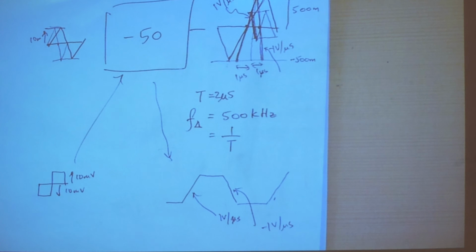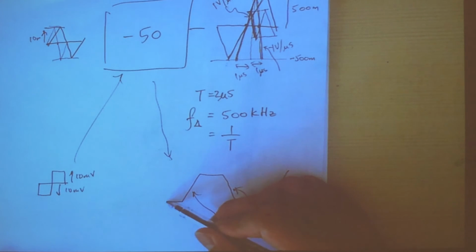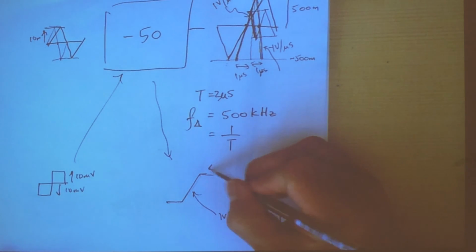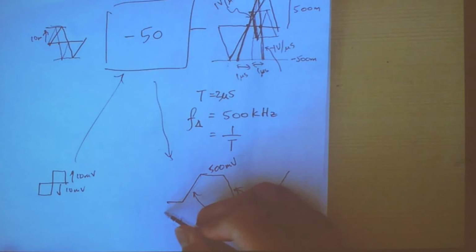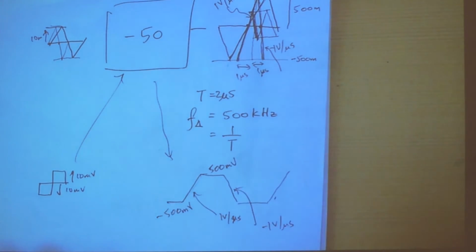Why? Because the input is a square wave, and when it traverses from minus 10 millivolt to plus 10 millivolt, it goes through a rate of change that is infinite, because it incurs a voltage of 20 millivolt at 0 time. Correct? So the dV/dt at that point is infinity. So the slew rate is limited, it cannot be infinity, and therefore during that point it will just slew at 1 volt per microsecond. The voltage at the output is still 500 millivolt minus, and this is what you have.